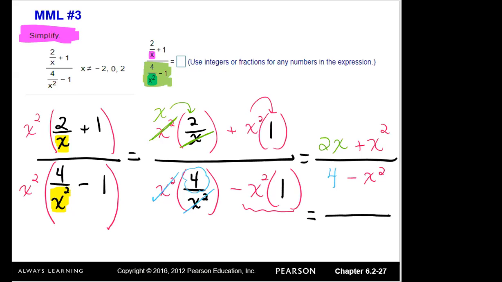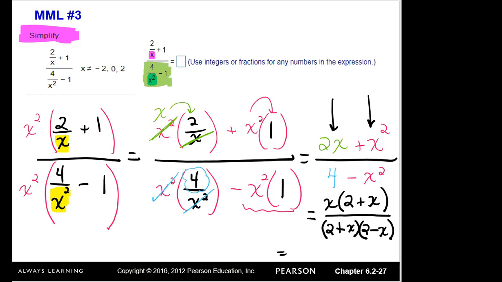From my numerator, I'm looking at the 2x and the x squared. I can factor out an x. And when I do that, I'm left with a 2 plus x. The denominator, 4 minus x squared, that is actually a difference of 2 squares. And it factors into conjugates. It's a reverse conjugate. They have the 4 first, so it's 2 and 2, because the square root of 4 is 2. And then you split the x squared up to be x and x, and then 1 is a plus and 1 is a minus.